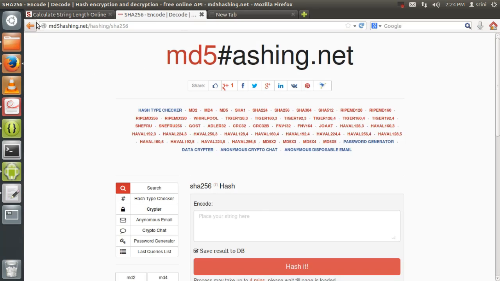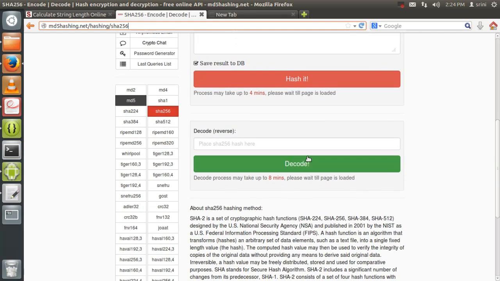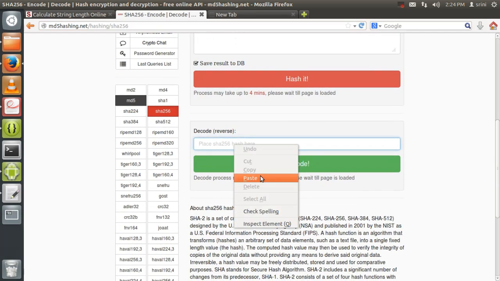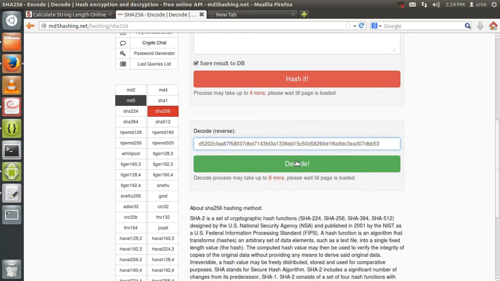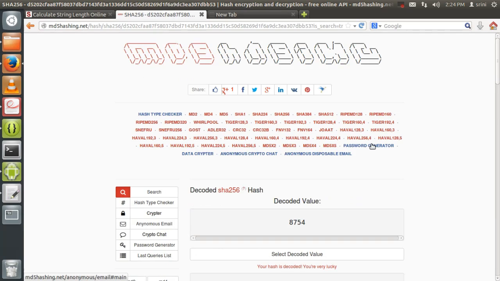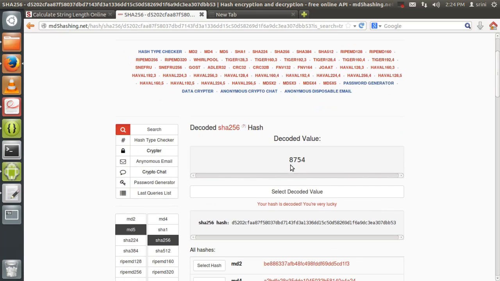So just go ahead and open this website and paste it here to reverse it and get the actual password that was used to generate this hash. As you can see, this is the decoded value. 8754 is the password which we used to generate this particular string.